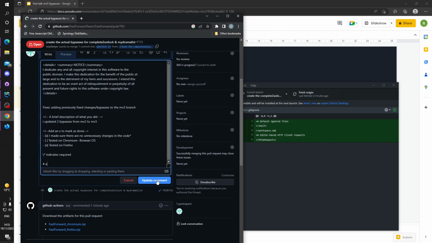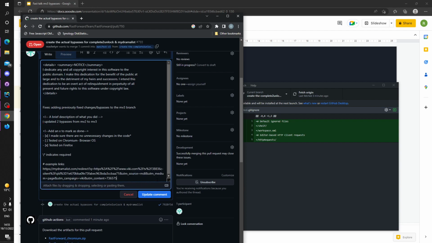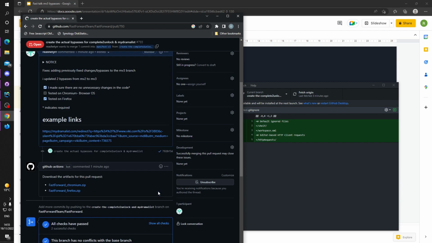Let's check example links and just add the link. This way we have an actual link in which we can test if it works. Otherwise we have to search for what link we could use to test it.